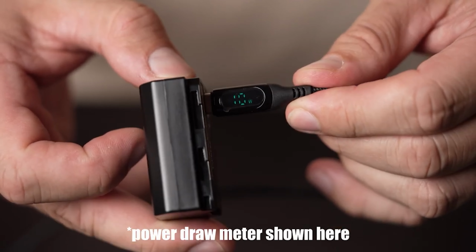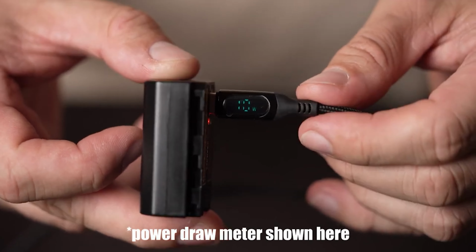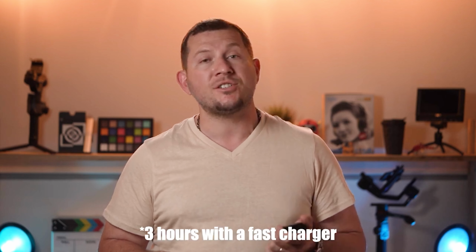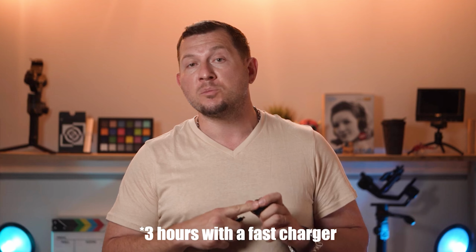The USB port on this battery is a great idea and it will definitely help you out in a pinch. But if you need to charge this battery quicker, we definitely recommend a fast charger. In our tests comparing charge speed, our ISDT NP2 battery charger was significantly faster than the battery's integrated USB port.